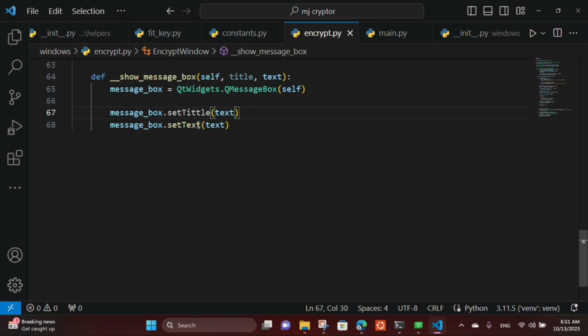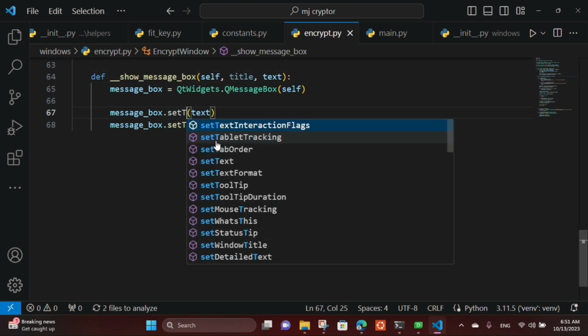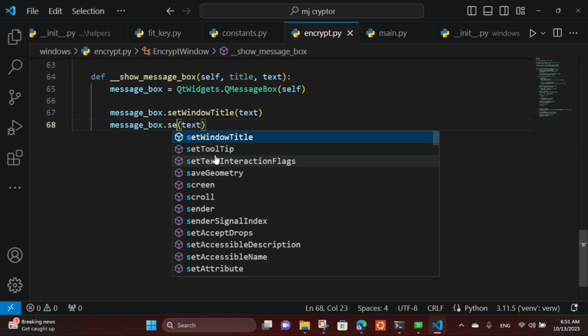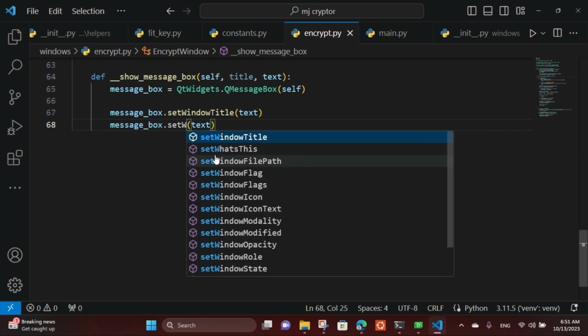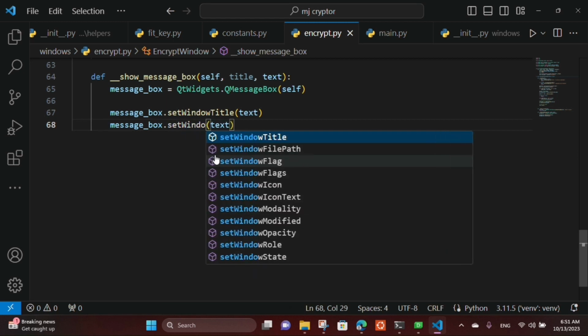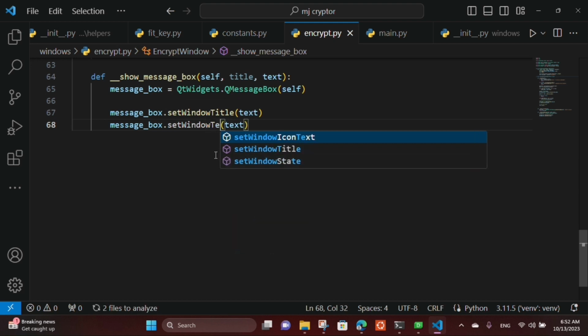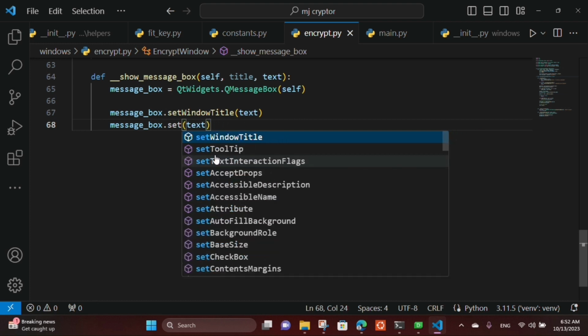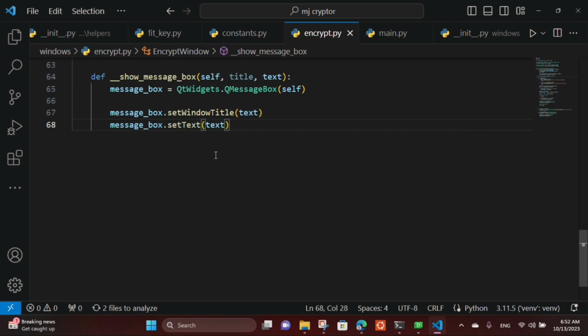We don't have setTitle, really. setWindowTitle and setWindowText. No, setText and setWindowTitle. Okay, this guy should also be title.